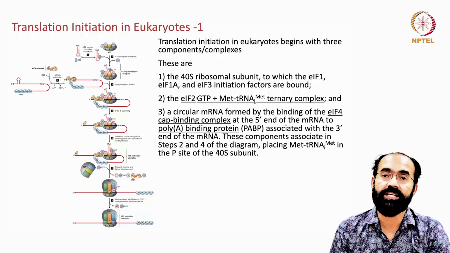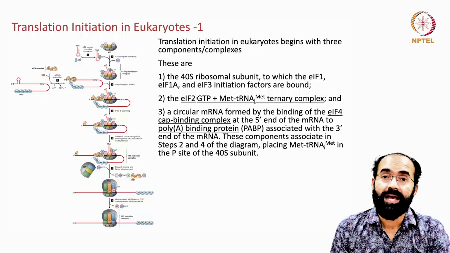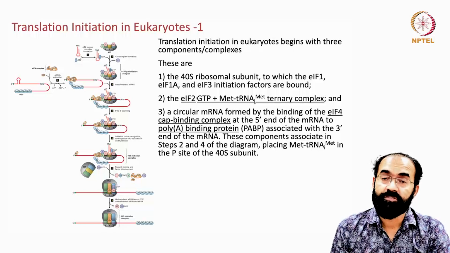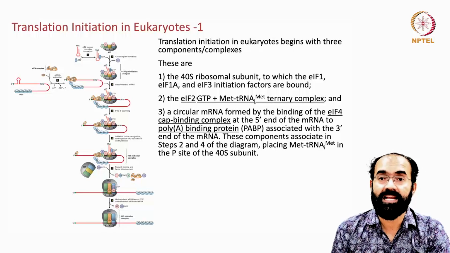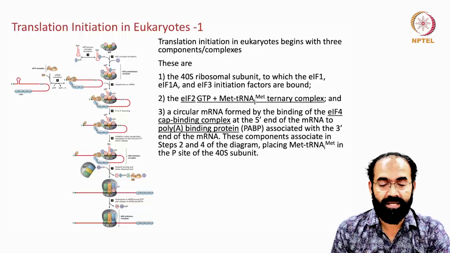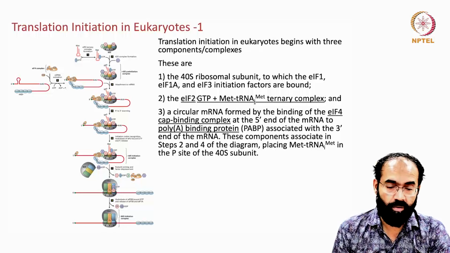So this is what eIF we are talking about. eIF2 paired with GTP, an energy yielding molecule, and also with methionylated tRNA, forms a ternary complex. As step 1, the 40S subunit, eIF1, eIF1A and eIF3 form a complex, and at step 2, eIF2, GTP and the methionine tRNA pair to form a ternary complex.